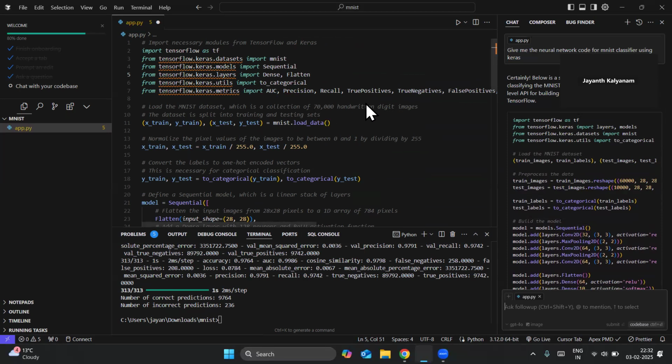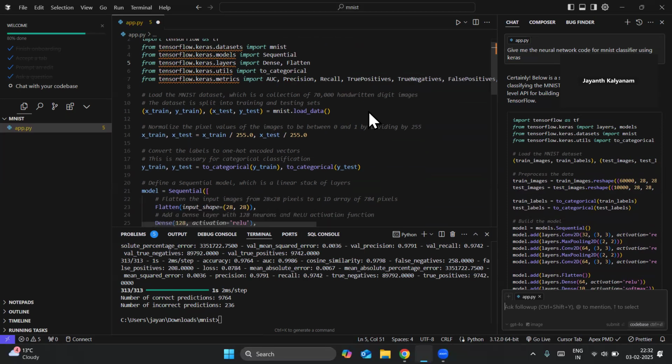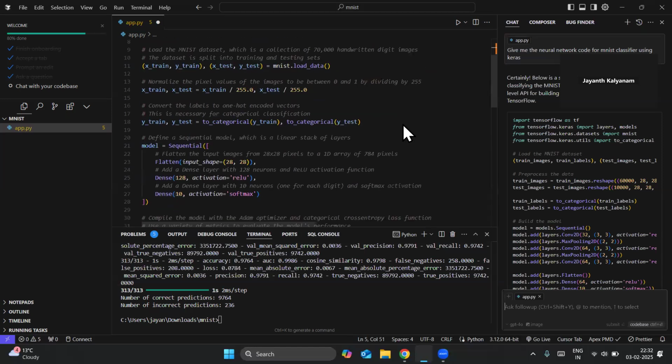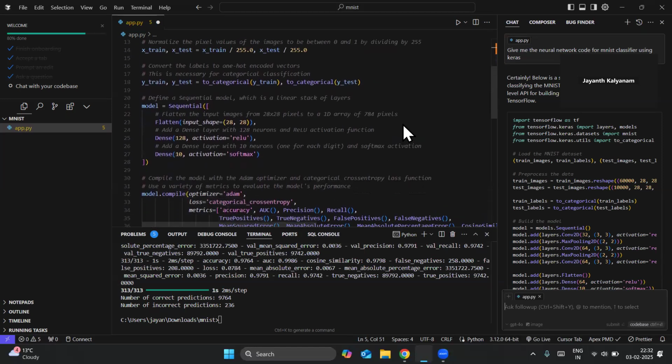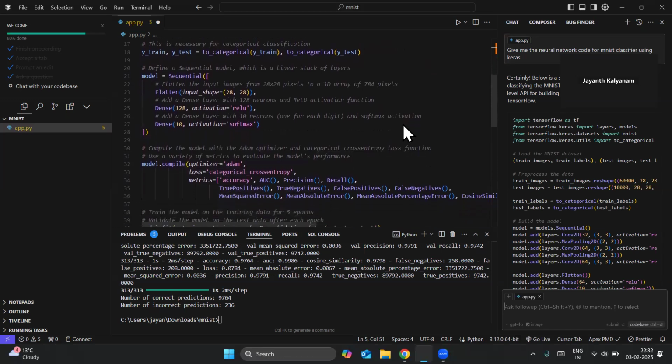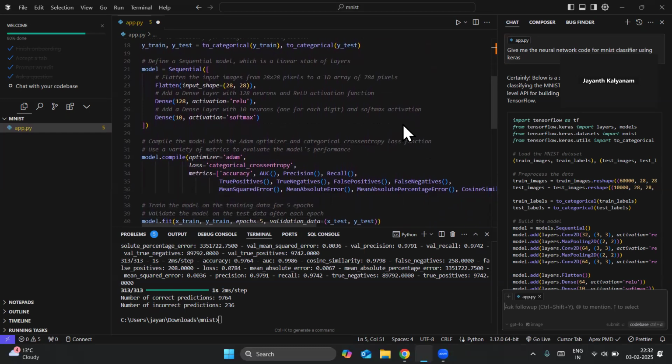First it imported necessary libraries and then loaded the dataset, its structure, how it is splitting it. The next step, normalizing between 0 and 1. Next step, converting into one hot encoding. And then next, creating a model with different stack of layers and the corresponding usage of each layer.